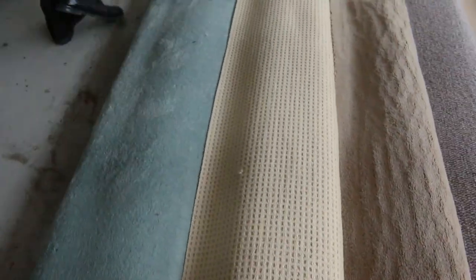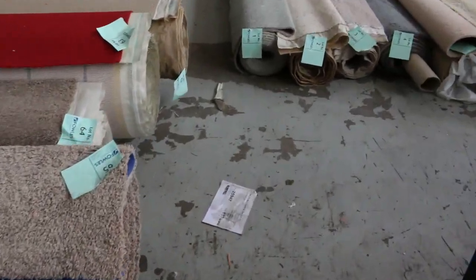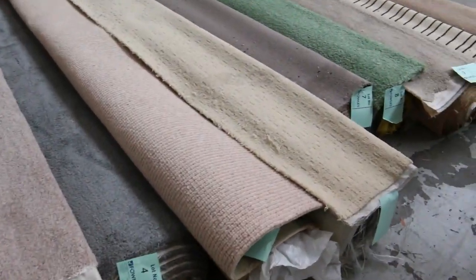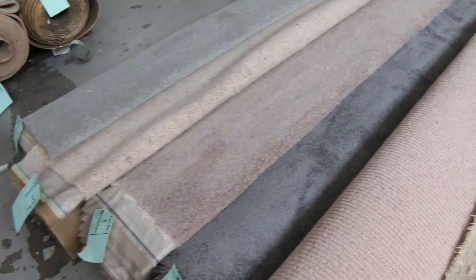Some of those have got some green on the end there, so anyone after a bit of colour — just check these ones up here. We've got some nice bright green there too. After a bit of colour, there's plenty of that to get through, also in these roll-ins and off-cuts. As I said, 100 plus of those to pick from.